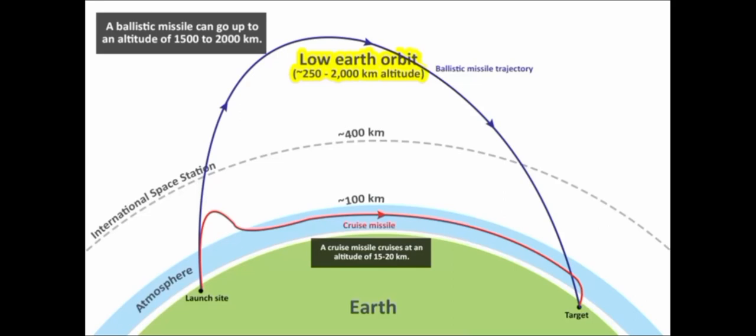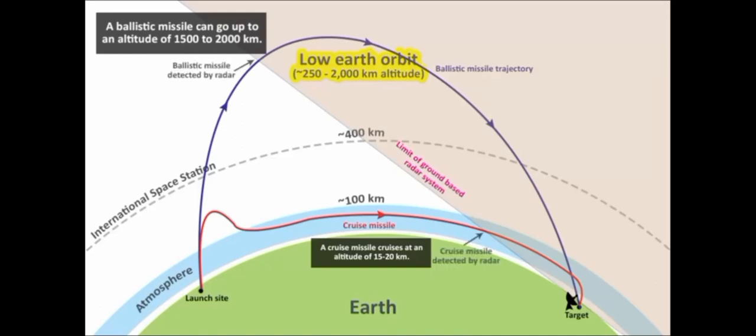The International Space Station is located at an altitude of around 400 kilometers. A ballistic missile goes even higher than the ISS, but a cruise missile's altitude is lower than the ISS. Now suppose there is a ground-based radar placed over here by the enemy. A radar has a certain field of view and there is a maximum range at which targets can be detected using a radar. So imagine, here is an enemy radar and this is the radar's field of view. That means a ballistic missile will be detected much earlier compared to a cruise missile. So this is the advantage of cruising at a lower altitude. The lower the altitude, the harder it will be for a radar to detect.